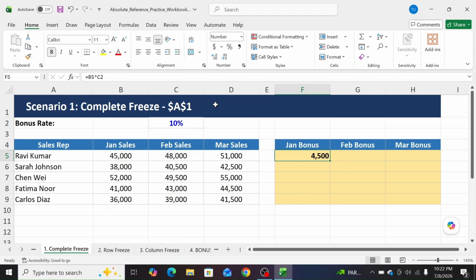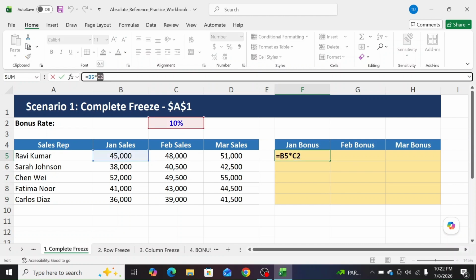what you need to do is, in this 4500 where you have put C2 here, you have to give a dollar before and after C. Dollar here and dollar here. How to put that? Either you can directly type from your keyboard, or on your keyboard there are function keys on the top, F1, F2, F3, F4. Press F4 by keeping the cursor on this particular cell. It will automatically put these dollars here. Now the cell is freezed.